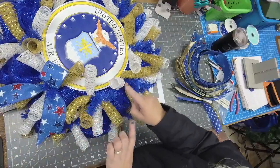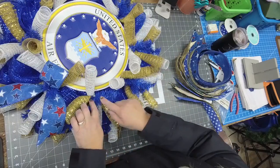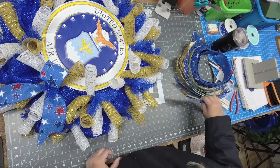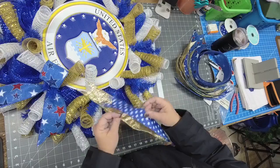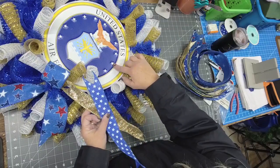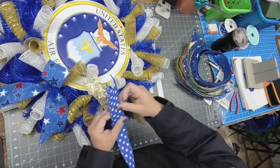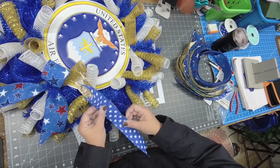Now, those are going to go every other one all the way around the outside. In between them, we're doing something different. We're taking the 1.5 inches and we're doing a true gold, and I'm taking the hint from the white stars on the field of royal blue. These are cut to 14-inch pieces.